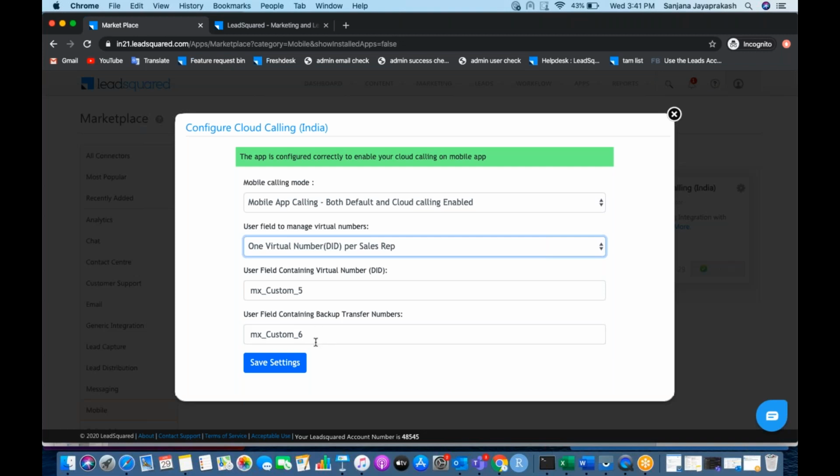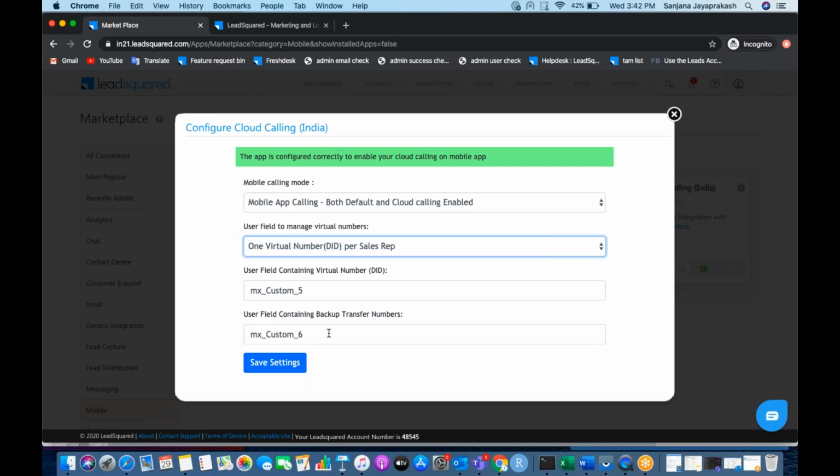So the last field, just to clear it up for you, is this: you're calling a customer and some other lead is contacting you via the DID number, the same number which we have given over here. First you will get a call to this particular DID number. When this phone number is busy, the call will get redirected to your personal number or any other number which you provide over here. The main point is that you're not missing out on any calls from your clients.